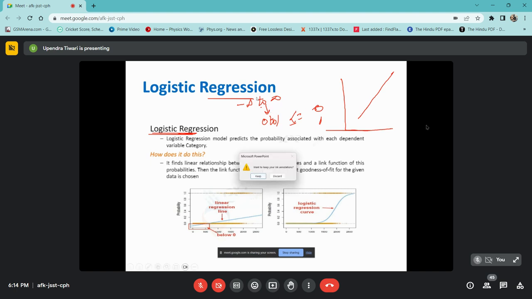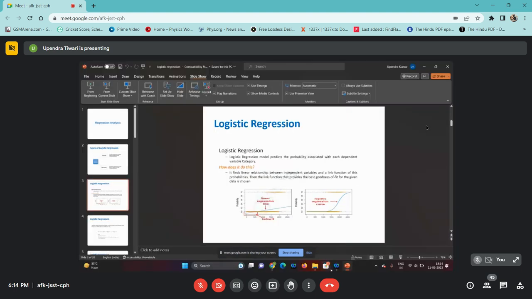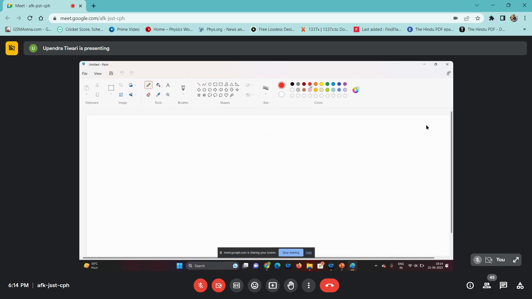Let me use paint. Suppose you are plotting here, this is the salary and this is the probability of purchase.